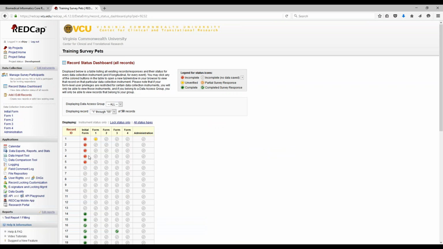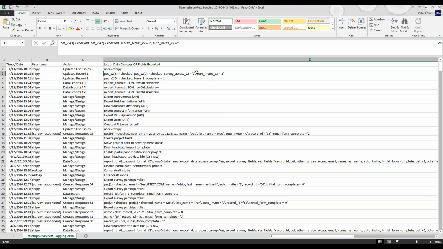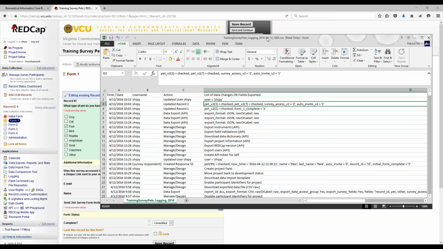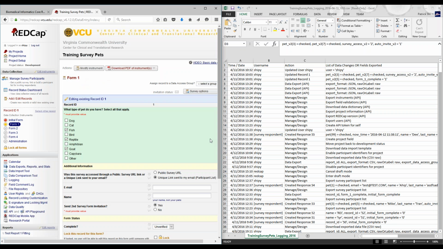Go back to our record status dashboard. It would also be a good idea to have your record dashboard open in a new window or tab, just to get an understanding when you learn the basic data entry process, if ever you're looking between logs and the record itself. So you can see choice 3 is checked, choice 7 is checked.